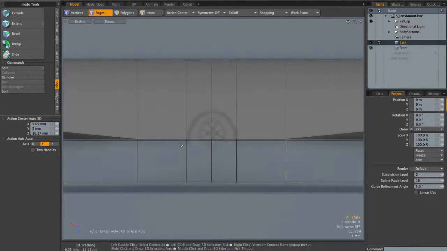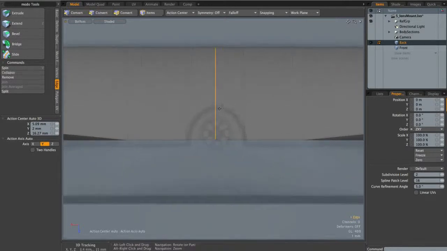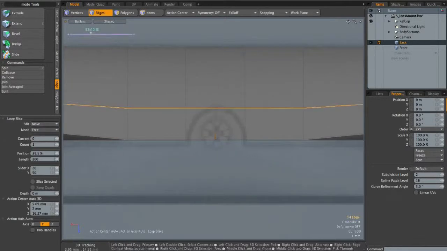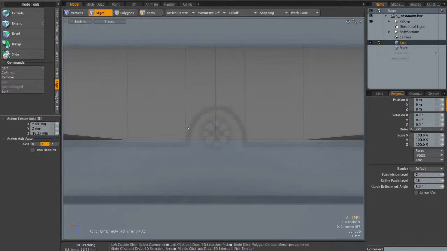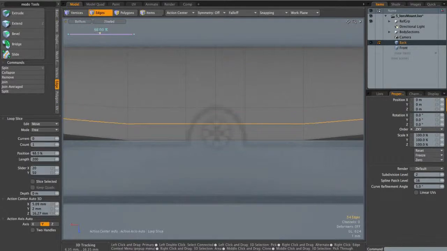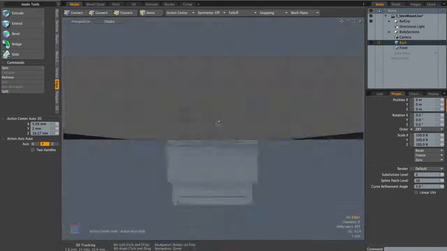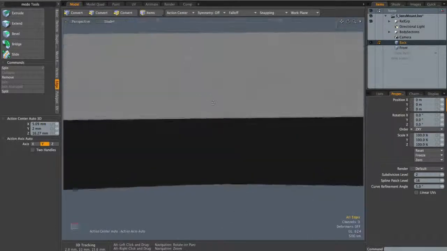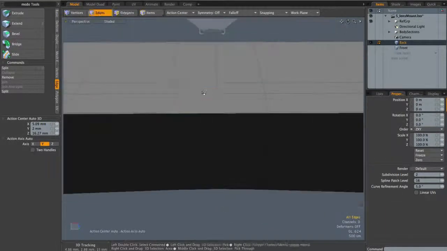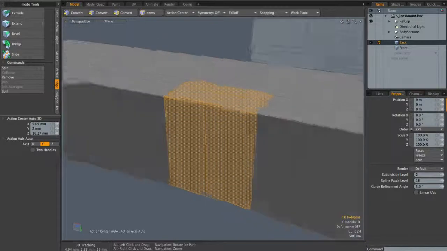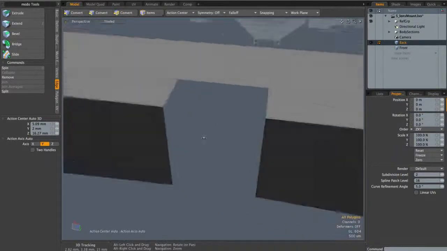So first of all, I'm going to make the indent, which is the back section. So I'm going to hide our front section. I'm going to select this edge and loop slice to add an edge right at the top like that. I'm going to add one right in the middle like that as well. Actually, slightly above middle, so about 59 or something like that. Now with that done, I can go to perspective mode. And let's see, I'm going to delete all of these polygons in here. So just get rid of those guys.